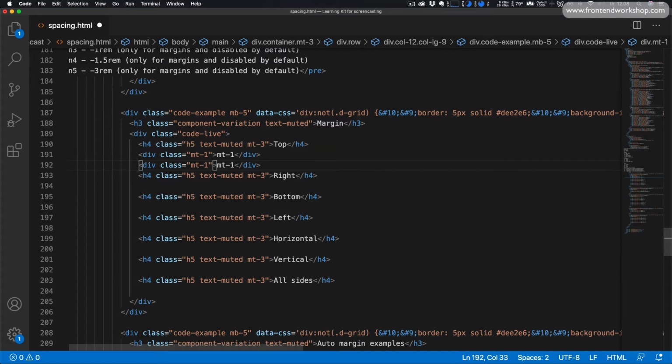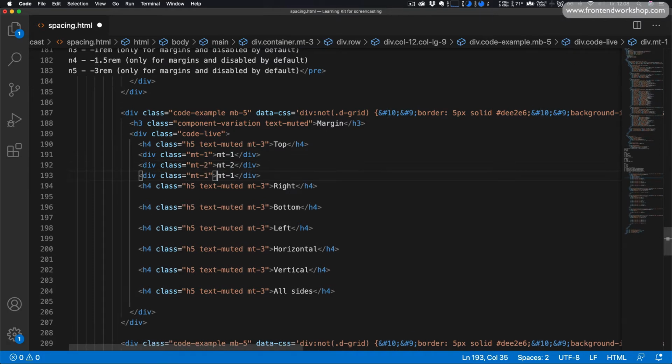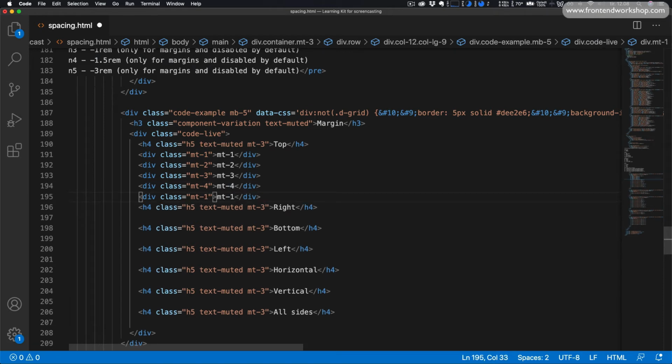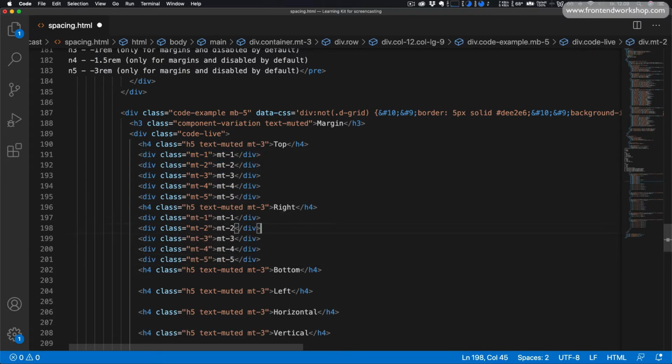I can change that to size 2, size 3, size 4, and size 5.